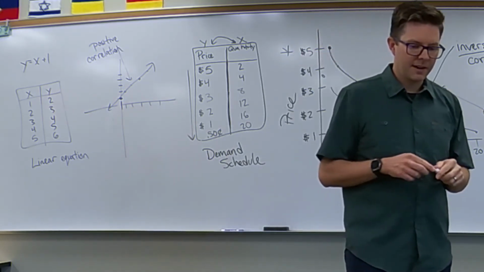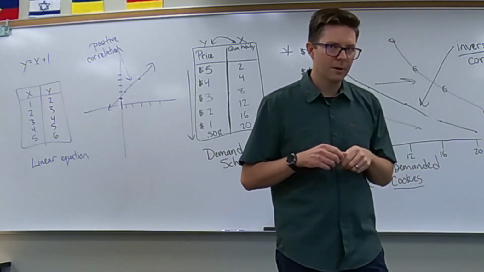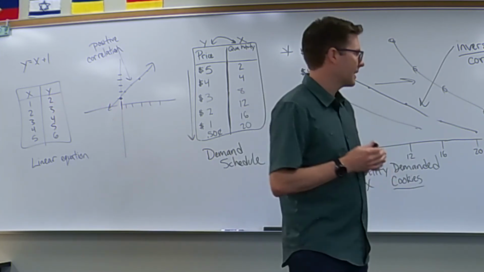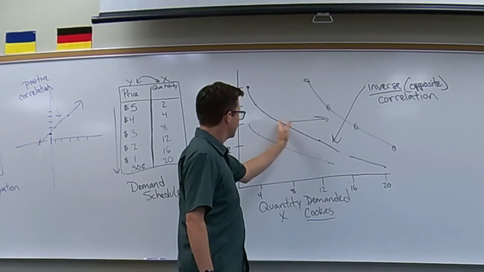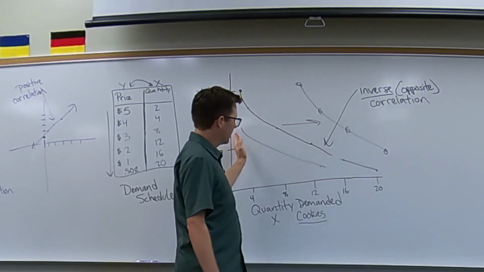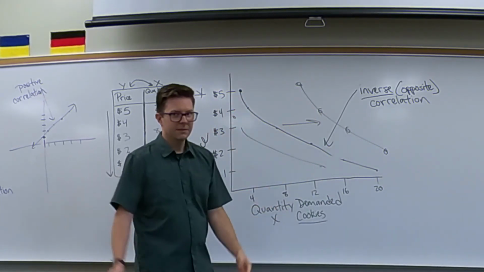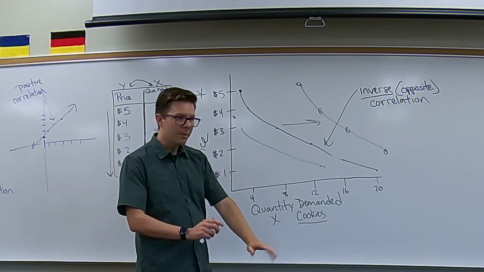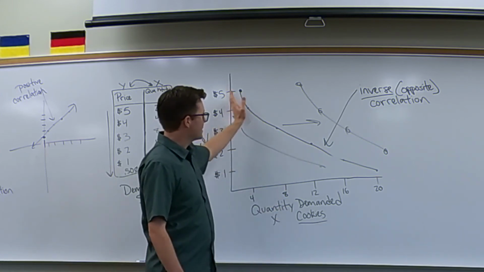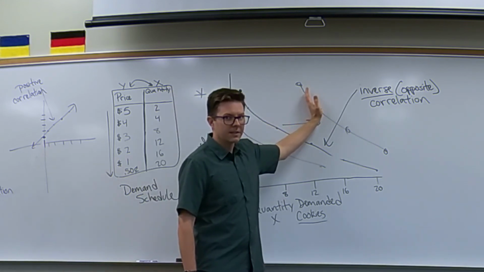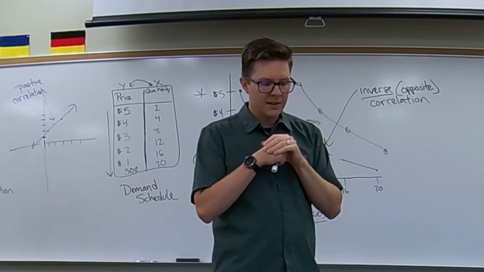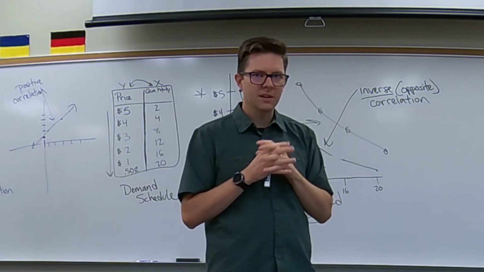There's other things that can affect this, such as the price of a related product. So if the price of a related product changes, that can cause this line that's originally here to go this way or this way. So for example, if there's a sale on milk, right, and that makes milk cheaper, that could mean the demand for cookies goes higher. That's a related product, a complement product. They go together. So these are all things that will come up. They're going to go into more detail in the next video.